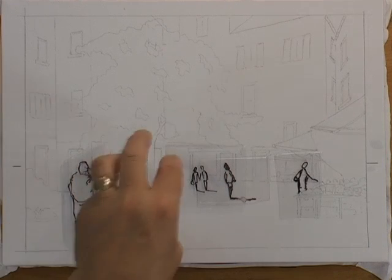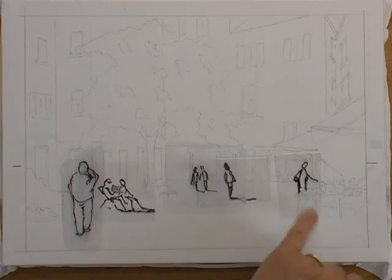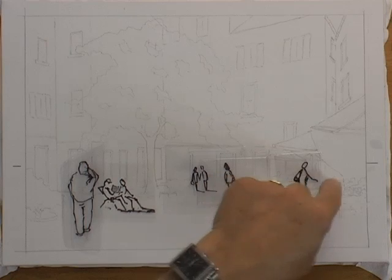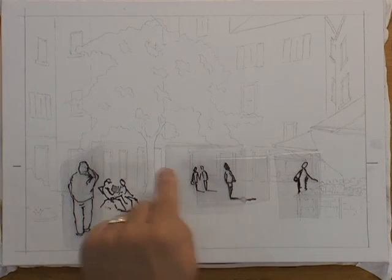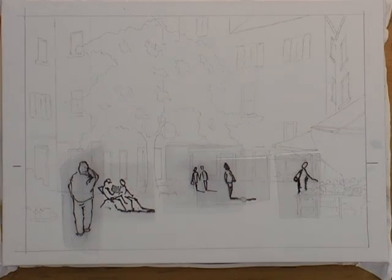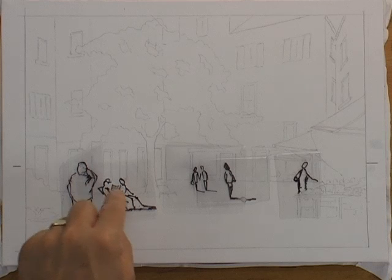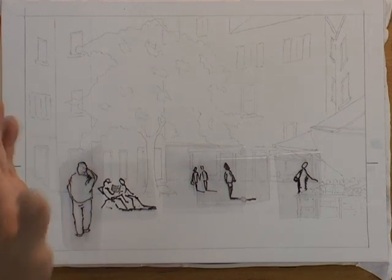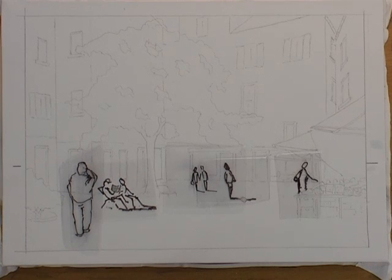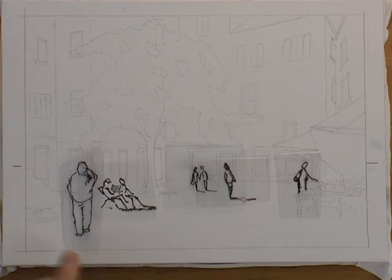And that's fine because it then gives a variety of movement for the figure. Here we've got the movement of somebody who's thinking about buying something. Here we have figures who are fairly briskly walking to or from wherever they're going. We've got a couple of figures here who are quite relaxed, sitting down, and here we've got a chap who, whether he's on his mobile phone or whatever he's doing, is meandering along at a nice steady pace, in no hurry with the world whatsoever.